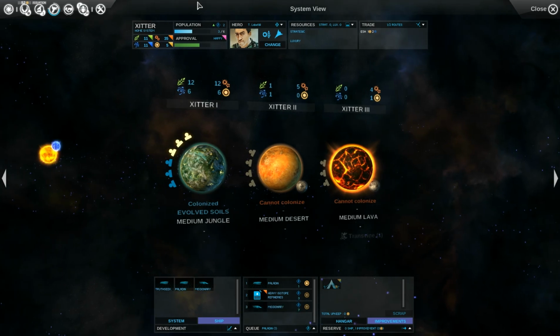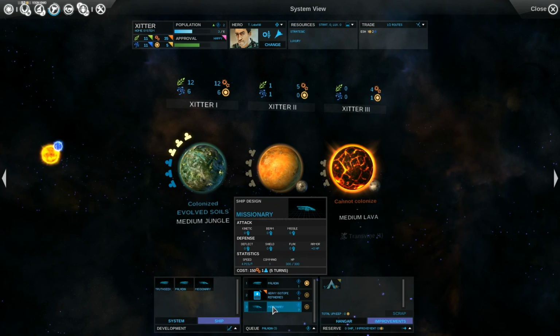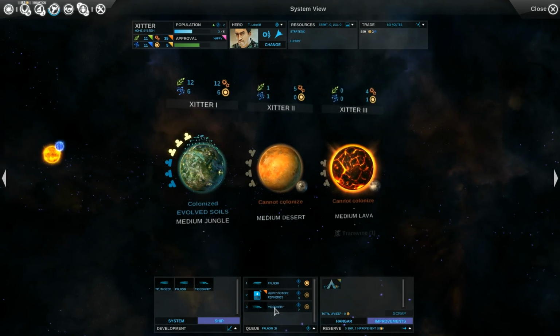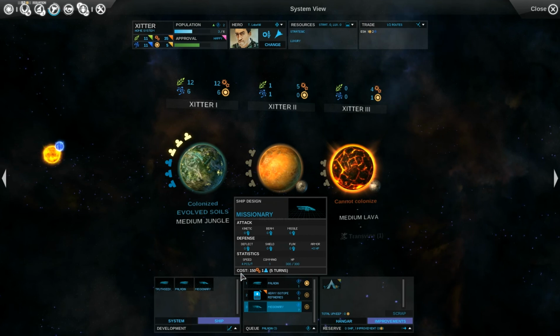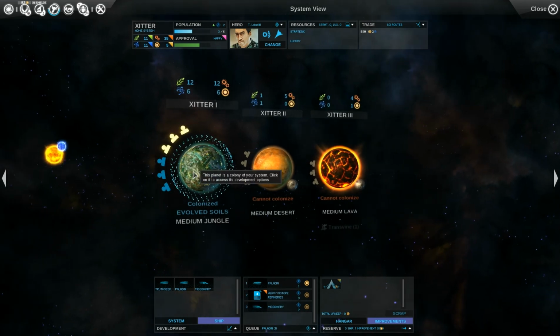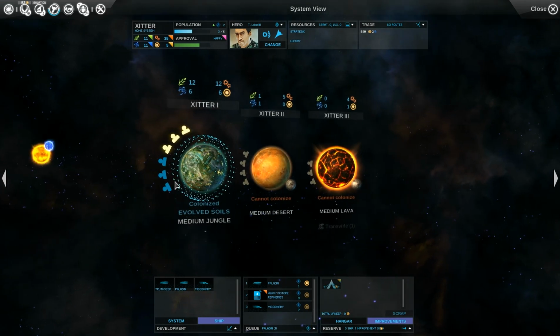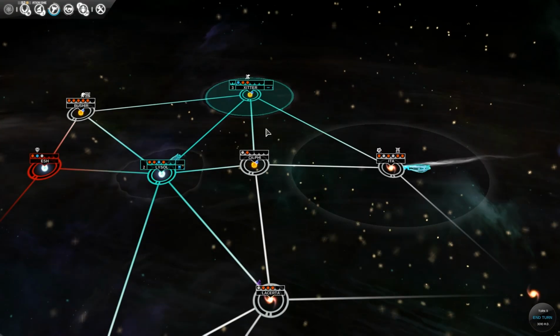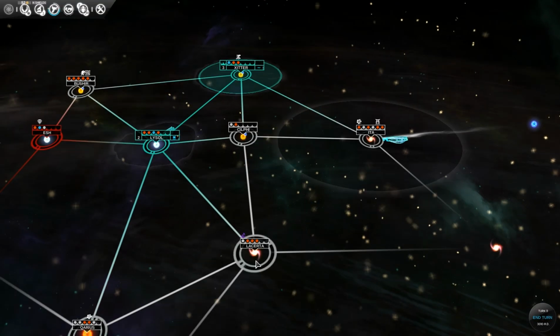Okay. I'm checking the population in the missionary this time because whenever you make an expansion ship, in addition to the normal resources like construction, you can see it also takes one population point out. So you don't want to starve a system of population, because then it becomes starved of usefulness, I guess. Yeah. So 3 is a good number, and we'll send it on over.